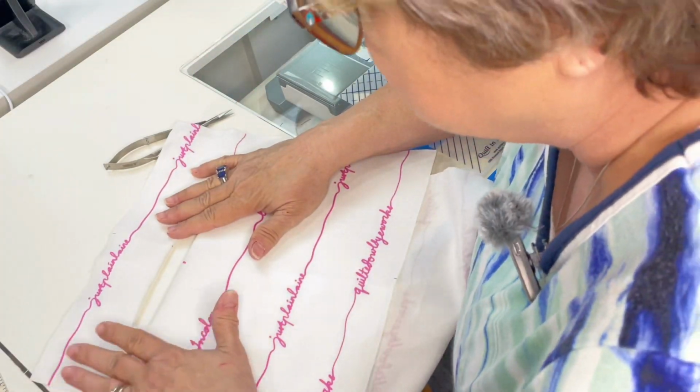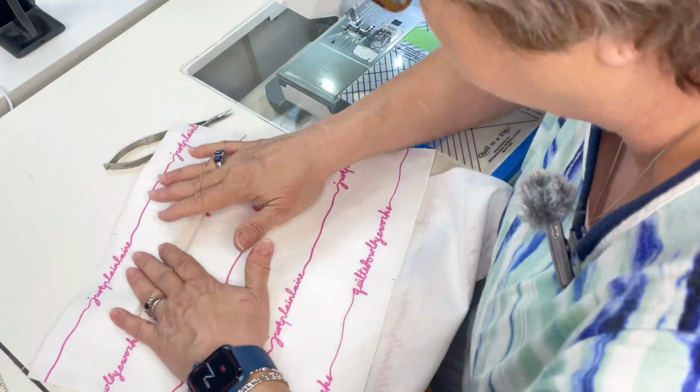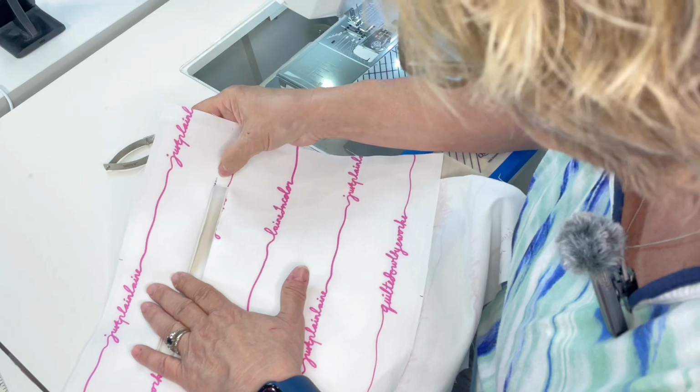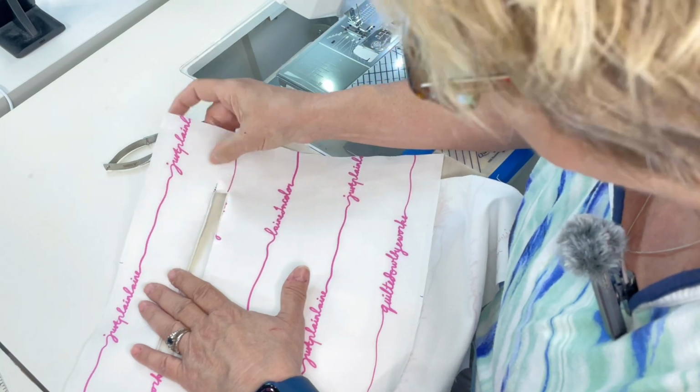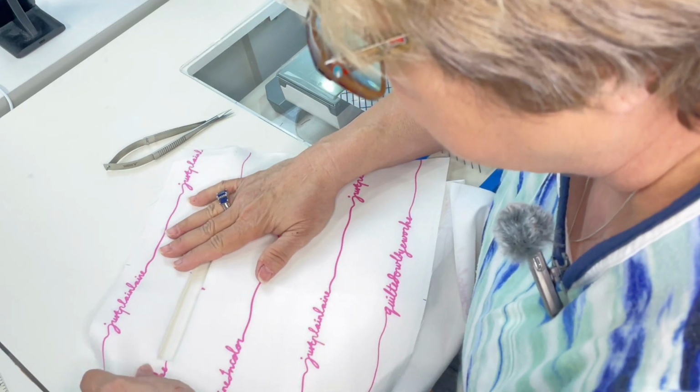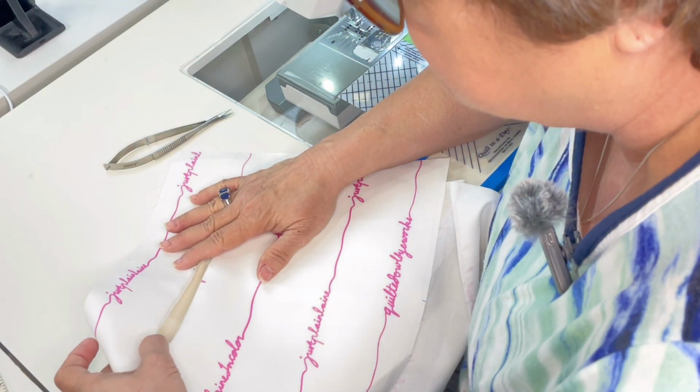Luckily, this is not too heavy, so it's going to lay very nicely. This blue along the edge is my friction pin, so it shouldn't be a problem.